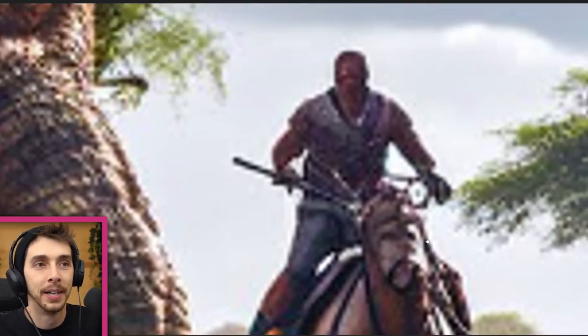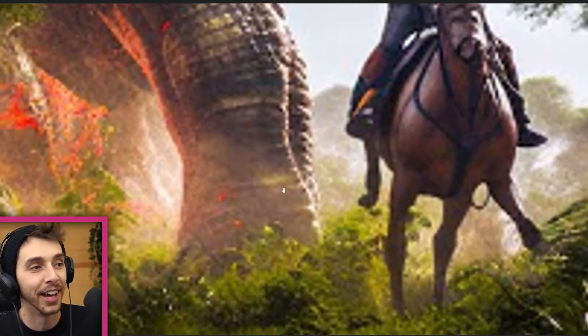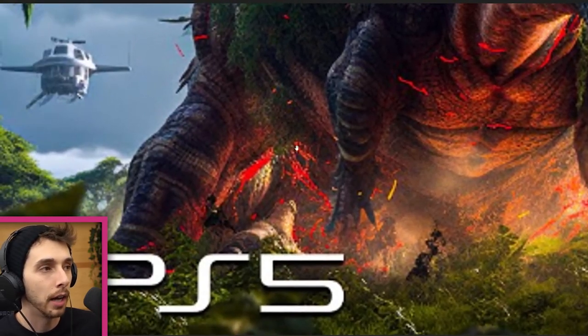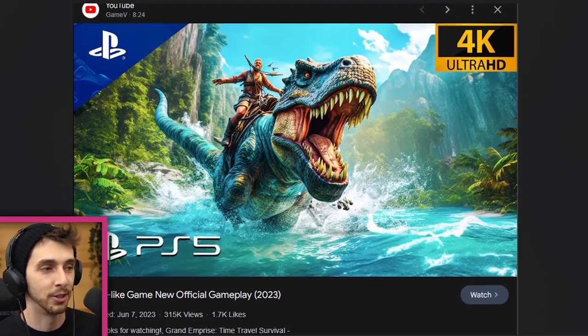Why are we still here? What it appears to be on a horse with a headlamp. And look at that leg, for God's sake. What is going on there? It is beautiful. You've got multiple trees for legs there. But that's not the only one. Check out this one.